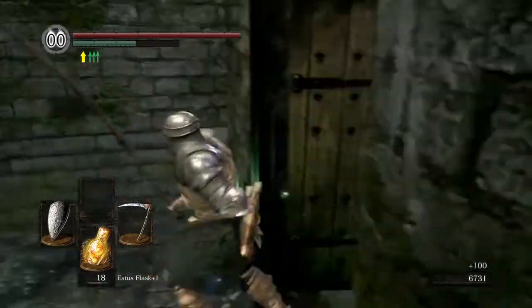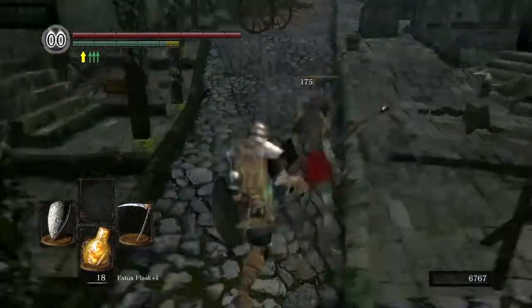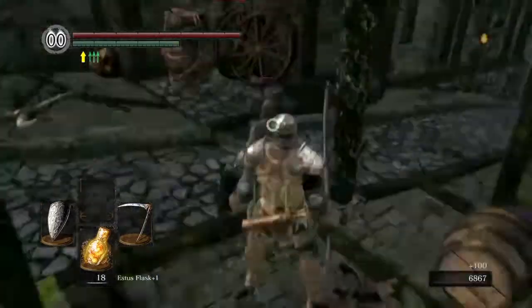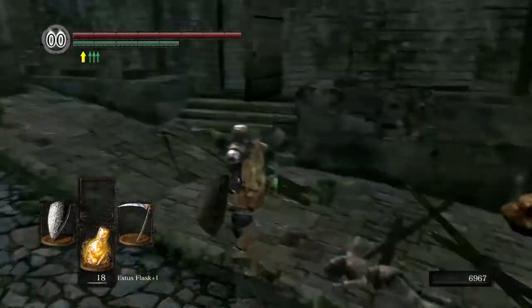But while they're trying to heal, I'll just finish them off. I think they both healed. And these guys are pretty dangerous early in the game. If you're not putting your stats into the right things, they can kill you with a nice parry or backstab, because they can do that. So gotta watch out.